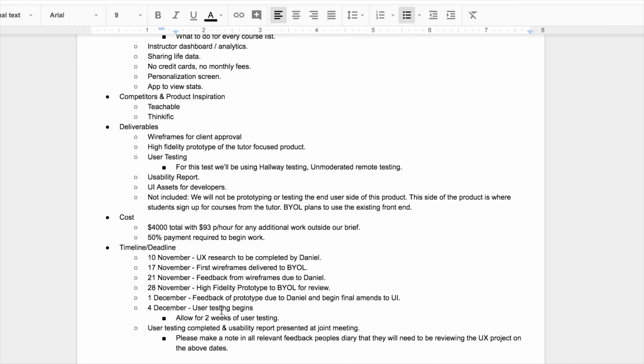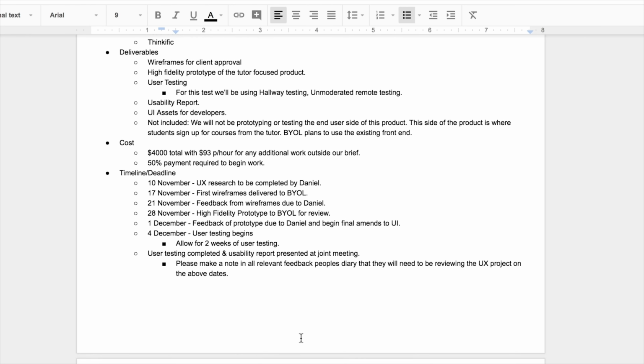Plus, we'll probably do some unmoderated testing where we go to, say, usertesting.com, which I find is really useful, and you can just send it to them and people record themselves. It's cheap, it's quick, and it's something you don't have to organize meetings for, and you have recordings so you can snip out bits to show the client some of the results. Then there will be a user testing completed report, basically just feedback about what happened in the user testing, these are the changes we're going to make, and you make those changes.